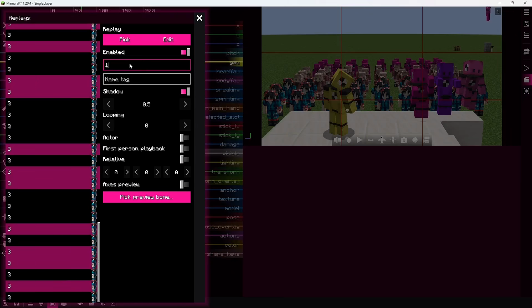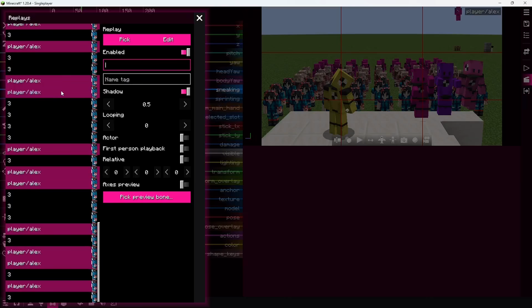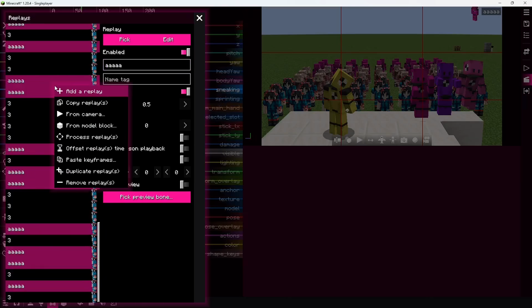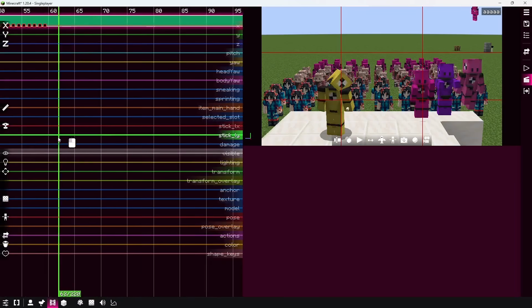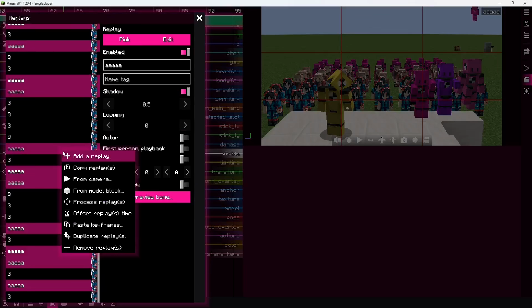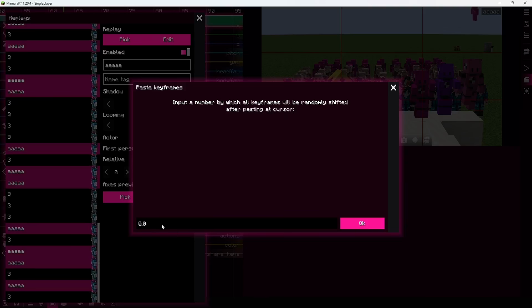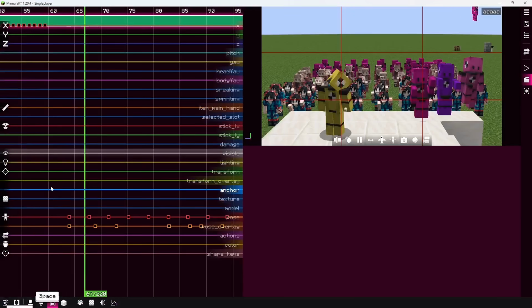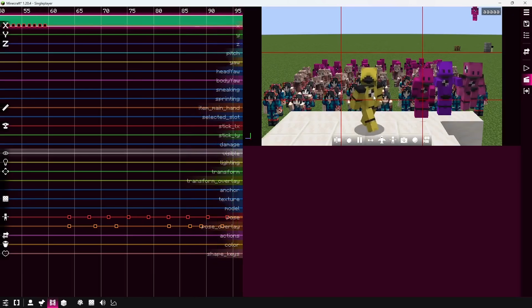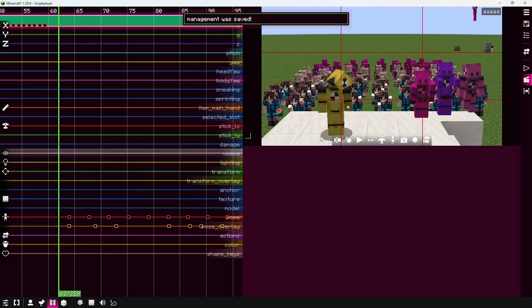And now I'm gonna give them a new name, so I can differentiate. Let's say this, and then paste keyframes. Wait, I need to specify where I'd like to paste them, so I think they would be here. Replace, then paste keyframes, and say 5 ticks. So let's see how that looks now.